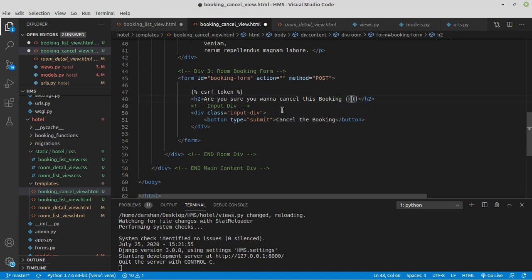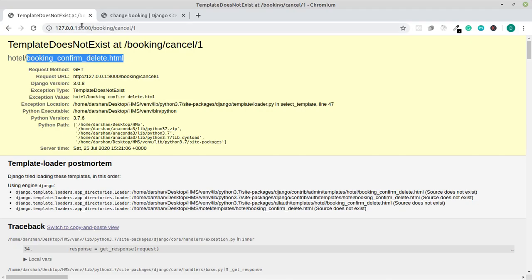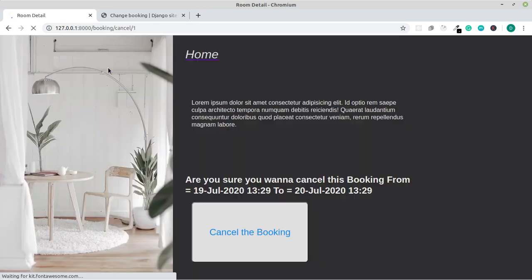And we'll give the booking object over here. Let's see how it looks. We will go over here and refresh it. Okay, it says, are you sure you want to cancel this booking? And our booking representation is from and to, which doesn't help at all.